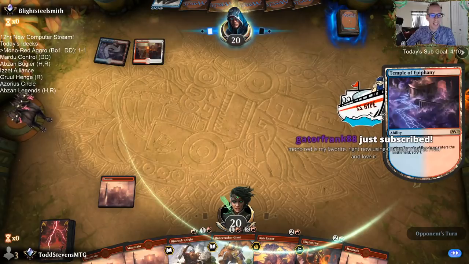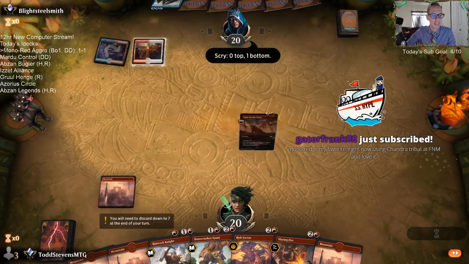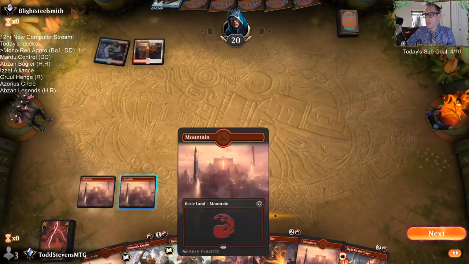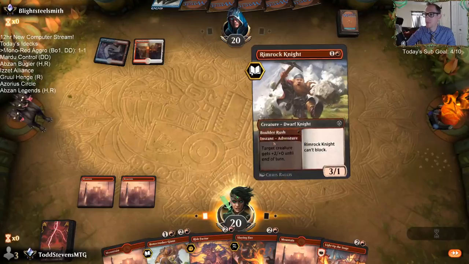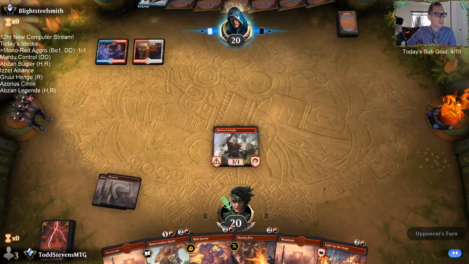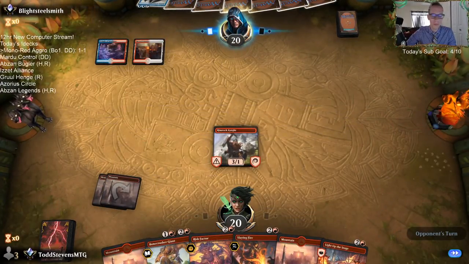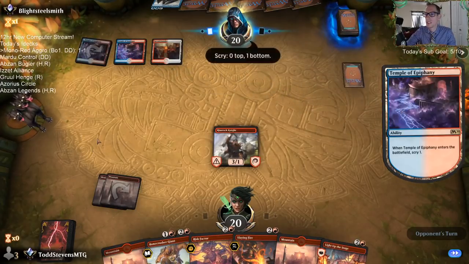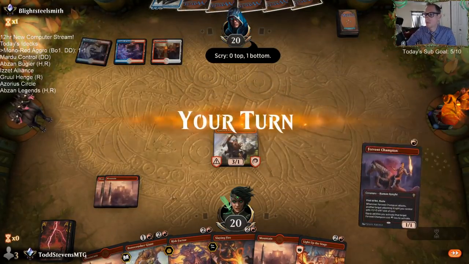And Gator Frank saying Mono Red's my favorite right now, using Chandra Tribal at FNM. Okay, awesome. Thanks, Gator Frank. Yeah, Chandra Tribal, that's definitely a great one.